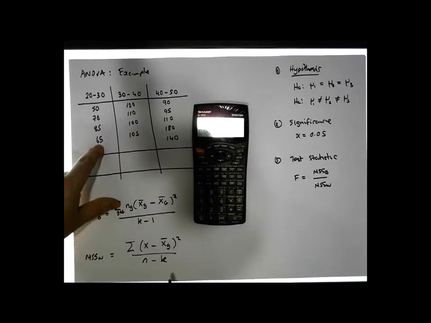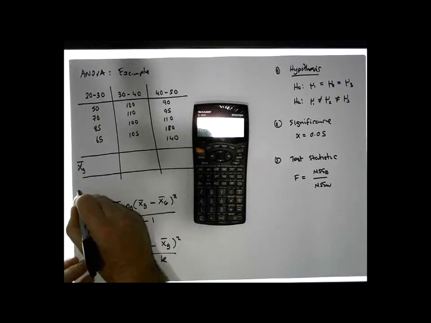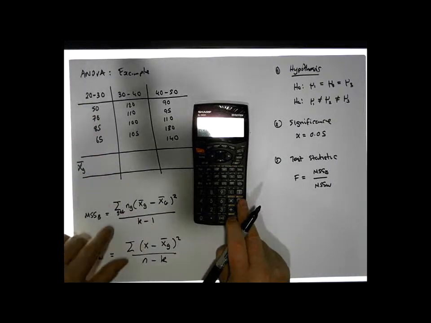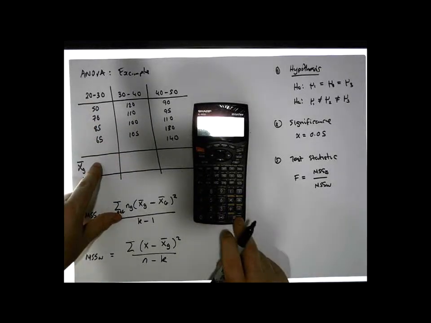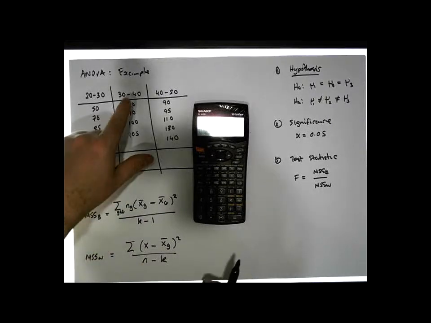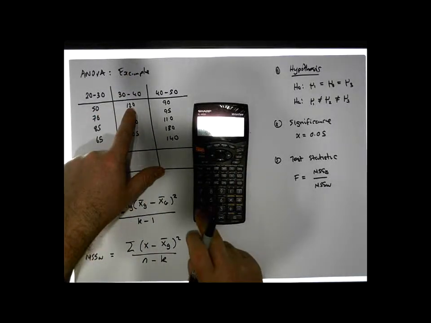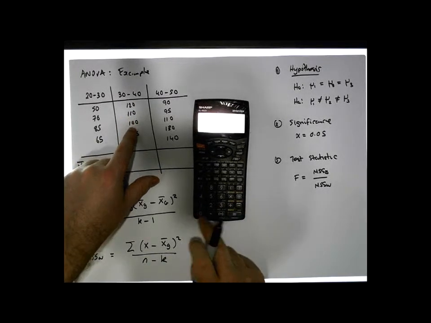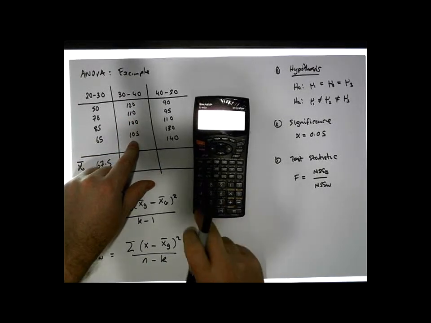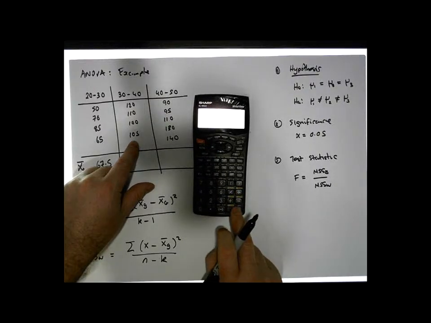In this case, n is equal to 4, so we need to divide by that. The sample size here, the actual n, is equal to 4: 1, 2, 3, 4. Divided by 4, that gives us an average of 67.5. Then we calculate the x bar small g for the second group, which is 120 plus 110 plus 100 plus 105, and we divide that by 4 to calculate its average.